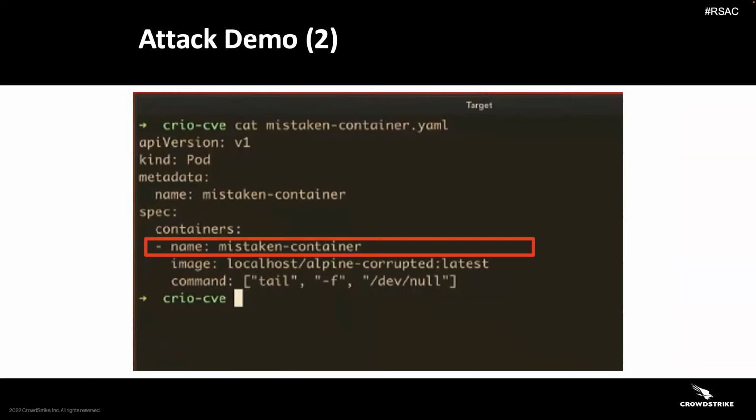And this also goes back to the supply chain issue, right? If somebody can tamper with a public container that's out there, it is a little different than tampering with the source code, but it has the same effect, right? You're getting a malicious object in your environment that can run with elevated privileges.